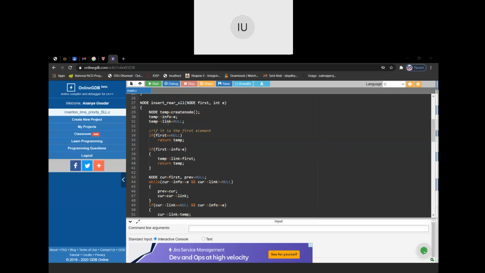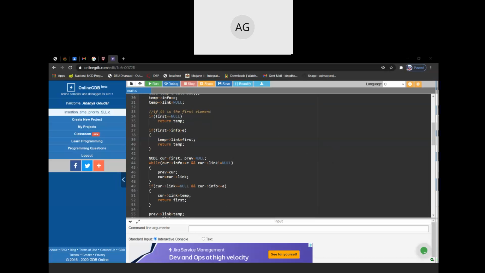First, I've created a temporary node, ma'am. And here, if it is an empty list, I have returned the temporary node. Okay, I call it the base condition. So here, if the first element itself is greater than the one which we are inserting, for that I have given this condition. It means you are adding the new node previous to the first node. Yes, ma'am. So I am reinitializing the first node: the first changes to the temporary node.